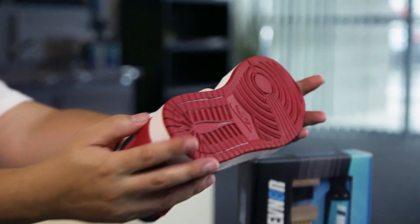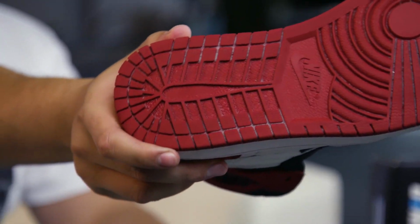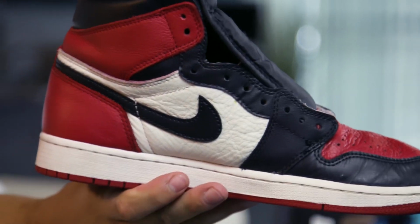All right, guys, I am done with the outsoles. Go ahead and check them out. They came out looking really, really good. Let me go ahead and give you guys another 360 of the shoe.